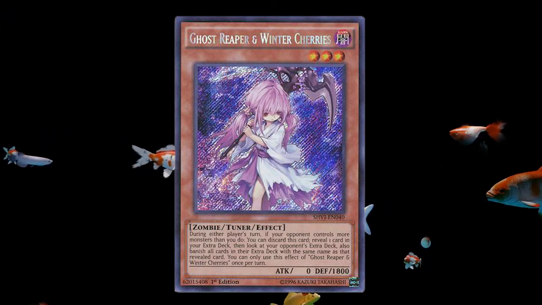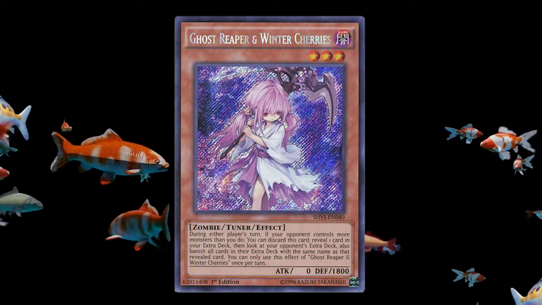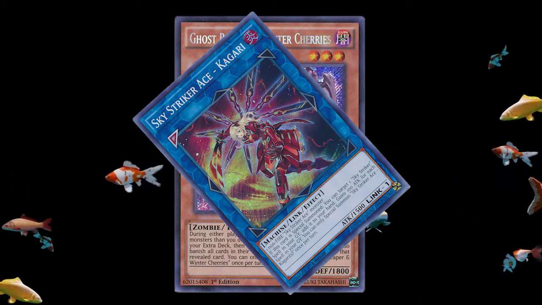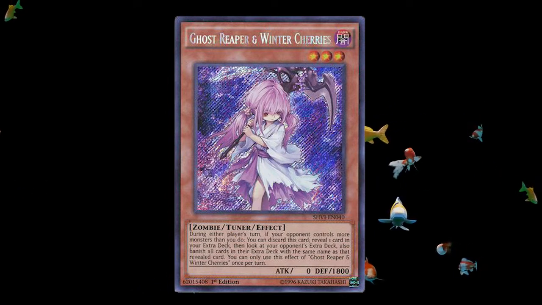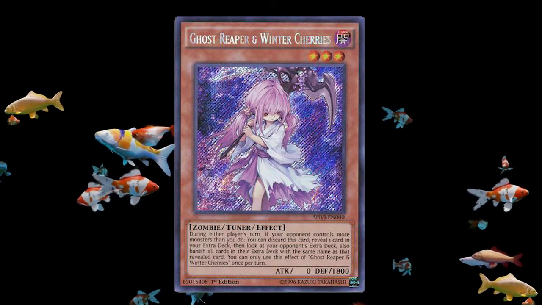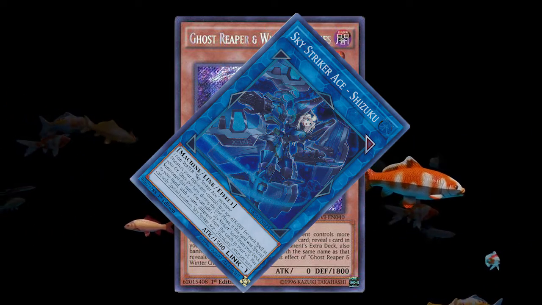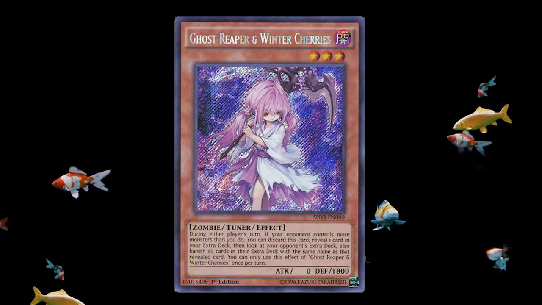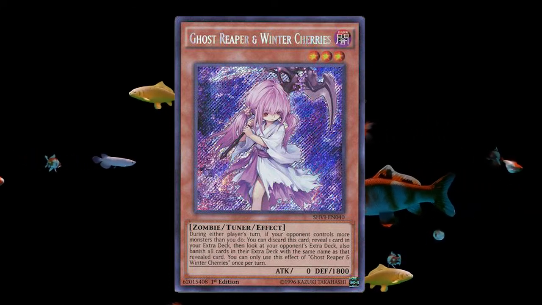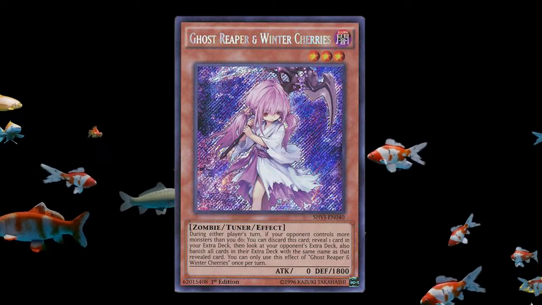With Ghost Reaper, if your opponent controls more monsters than you do, and they attempt to go into, let's say, Sky Striker Ace Kagari, the Fire Lady, and you Ghost Reaper it, they lose all copies from their Extra Deck, so they automatically lose 90% of the power the deck can output. Now, if they try to go into Sky Striker Ace Shizuku, the Water Lady, you basically get a free win. It is technically an auto win, unless you're playing Invoked, if you manage to hit both of those link monsters. So I'm just saying, anything that helps you get free wins against one of the most prevalent decks in the meta, pretty good card, right? Super good.